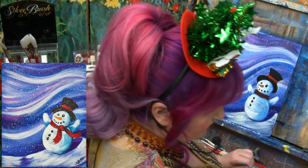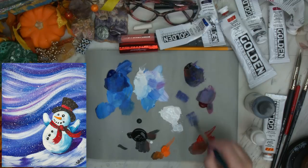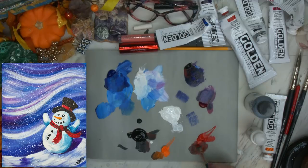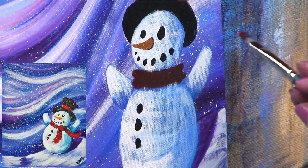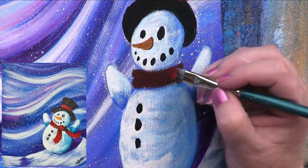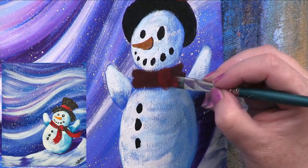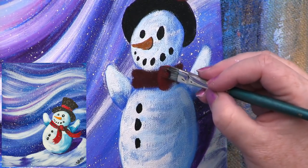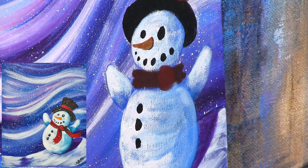Now I'm going to come and make another little scarf so that we know that was the black and the red. We darkened the red with a little black. Or purple. Also fine. Because they're the same value, aren't they? The purple and the black are similar darkness. So right here, I'm going to make a little ball. And that ball can show a little bit below his scarf or above it because he's, you know, tying this hand-knit gift.